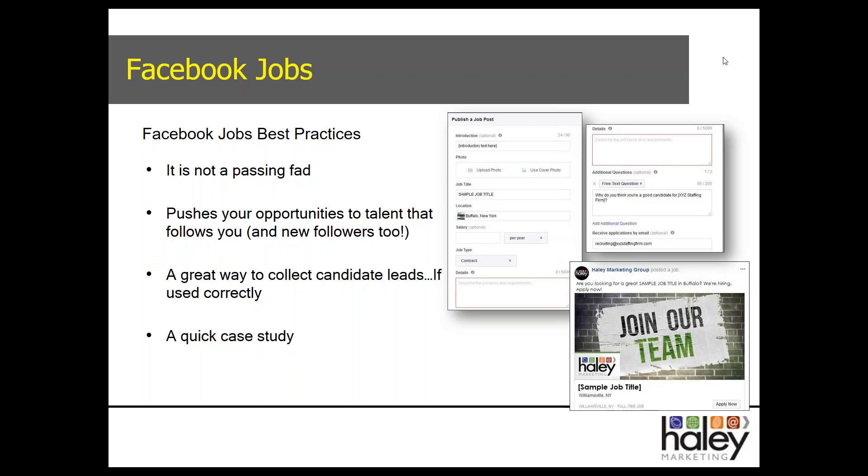One of the biggest things with our Social Pro program this year was when Facebook announced its new Jobs feature. When it launched in February 2017, we knew this would be a big thing, and it's proved true. It's not a passing fad — it's becoming a recruitment marketplace because any business or organization can post jobs on Facebook. Your candidates are on Facebook. Studies show people are on Facebook about 35 minutes a day — there's not a lot of things we do longer. To have your presence on Facebook in a really tough candidate market can be a real advantage for your team.